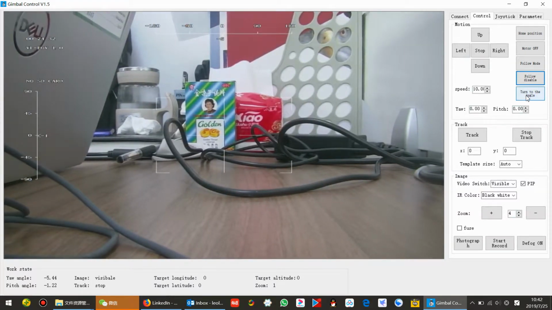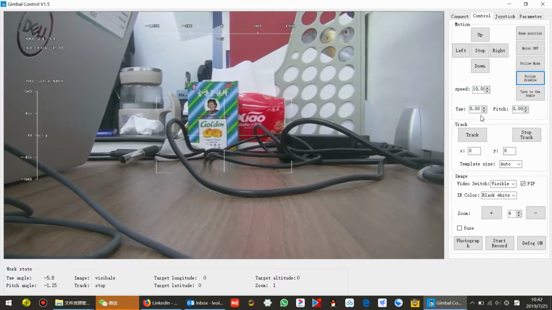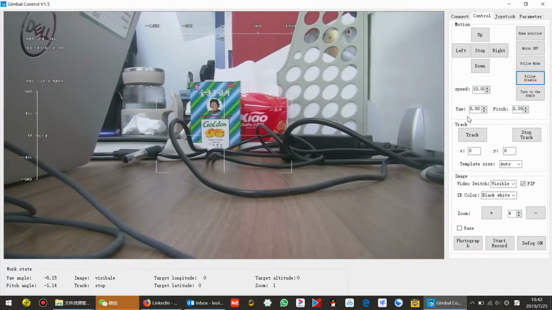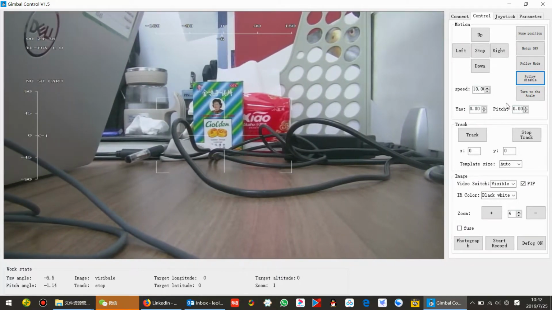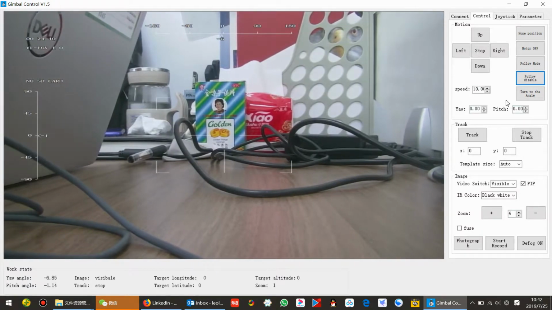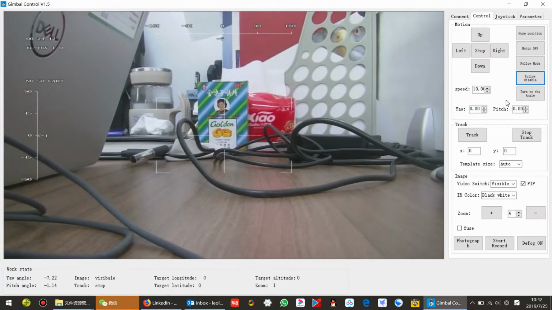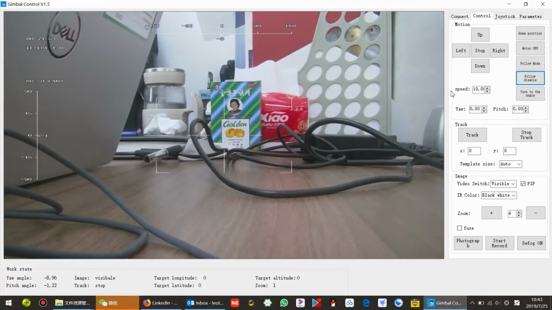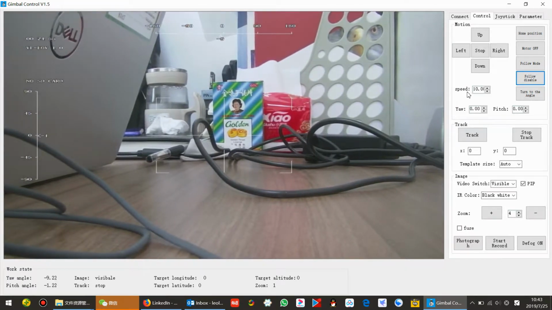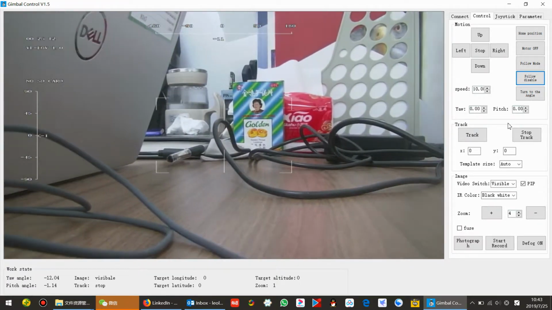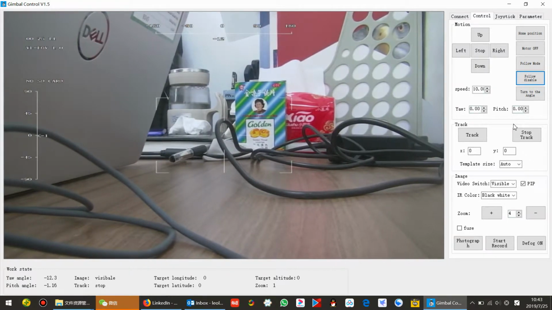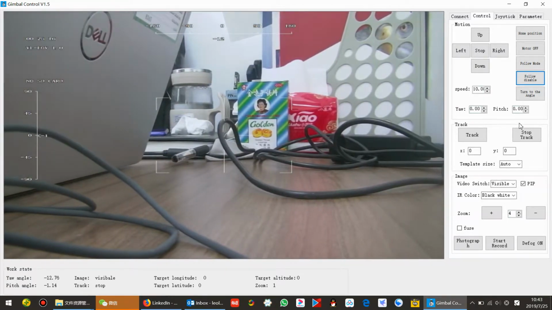Turn to the angle means here you input certain values in yaw and pitch direction, and then the gimbal will face toward the values you input. This is the moving speed you could customize for the gimbal. Okay, now we have done all the control of the gimbal.